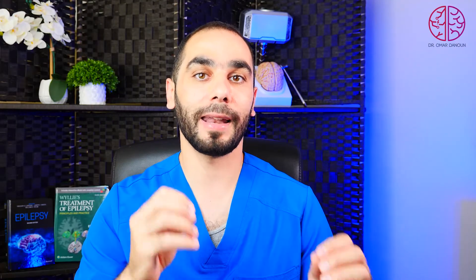The second brain function is the language areas. It is important to understand that language areas are in multiple areas of the brain, mostly on the left side in the dominant hemisphere. Language gets understood in the back top of the temporal lobes, called Wernicke's area. It processes and understands the information, then sends it to the speaking area called Broca's area, which is responsible for forming speech. Those areas can also get disturbed and stop communicating because of seizure activity or electrical problems in the brain, causing issues with language, talking, and speaking.